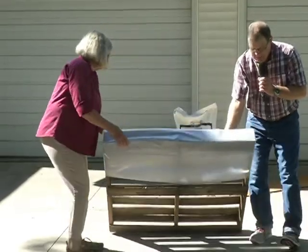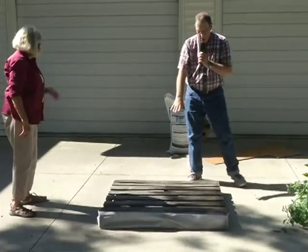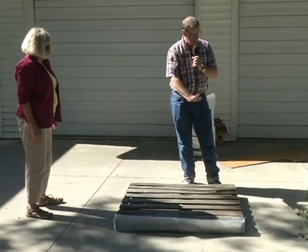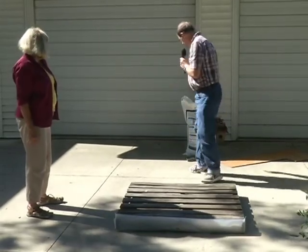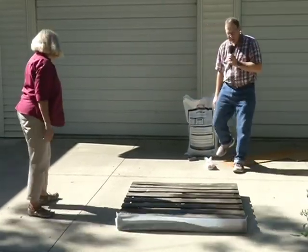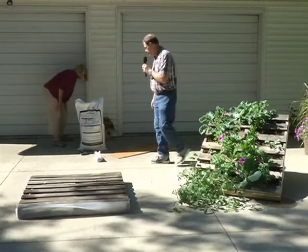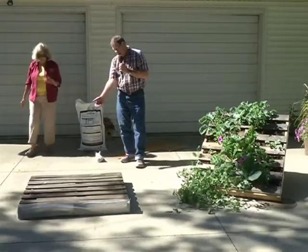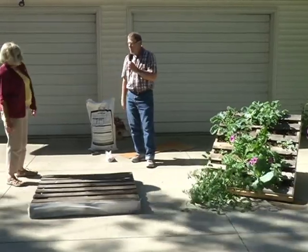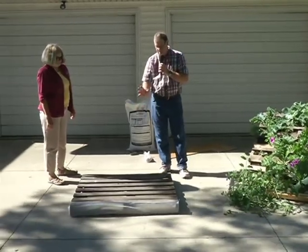Now once you have the bottom completed, you need to fill this up with dirt. I was surprised when I did mine. It took 2 bags of potting soil this size to fill it. I just put it in here and then packed it in. And you can do it on the ends if they're open. Otherwise, you just keep tamping it in there. Once you've got this filled with the soil, then you can start doing your plants.